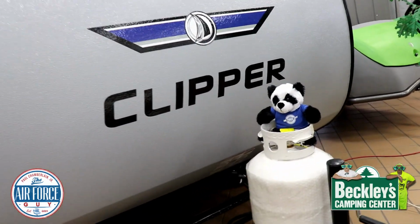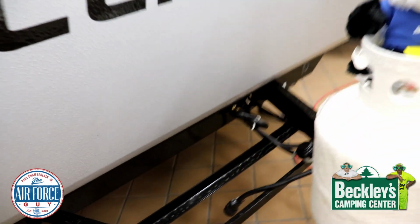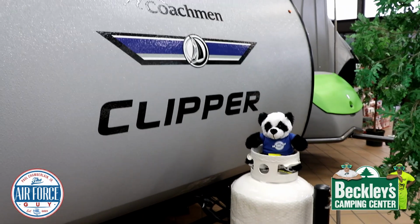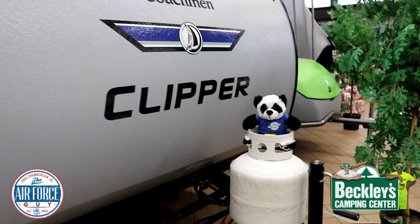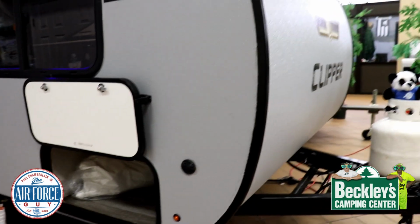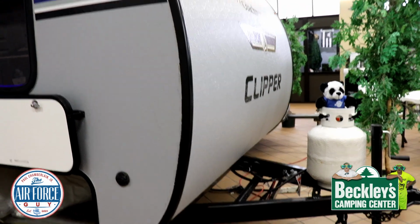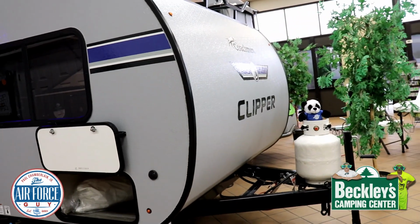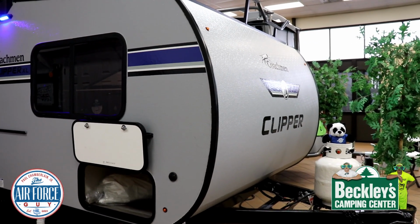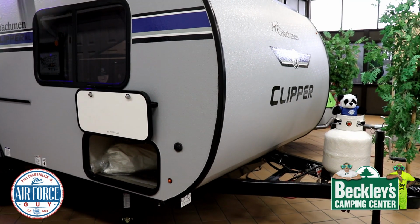Now on the front here, you're going to have one propane bottle, and then you're going to have a battery put back here. Because you have enough room back there, if you wanted to, you could actually put 2 batteries, which would allow you to extend your boondock capabilities. On top of that, right here on the side, it's already set up for plugging in solar panels to help recharge your batteries while you're boondocking. For those of you who don't understand what boondocking is, that is when you're out in the middle of nowhere, not plugged into any power source, not having any water source and everything. So that is what boondocking is.